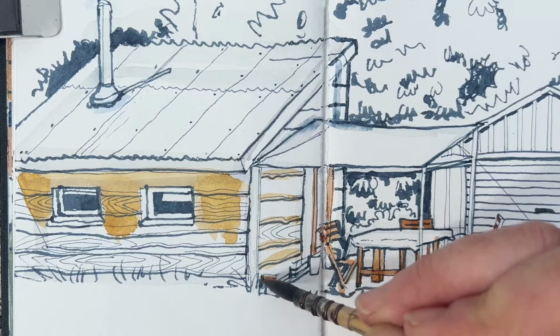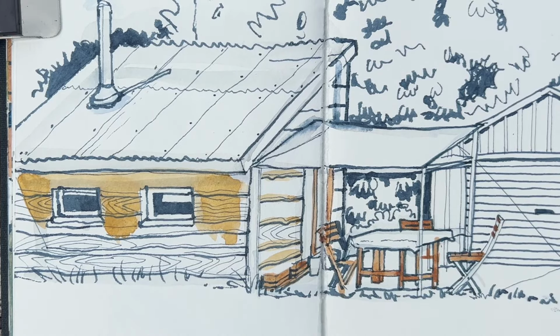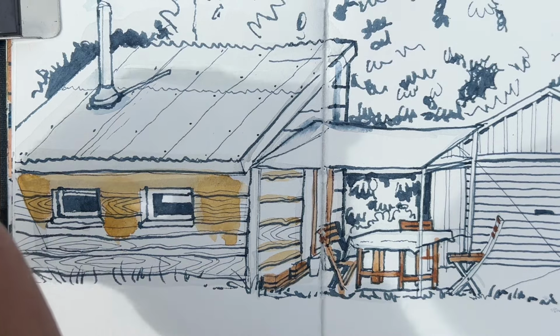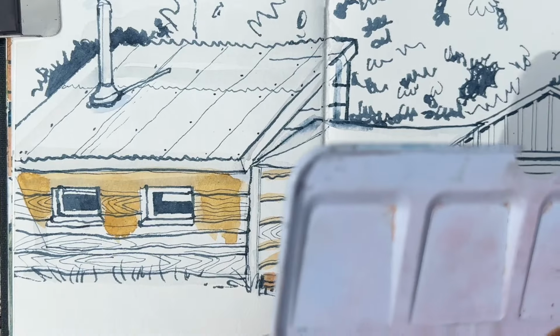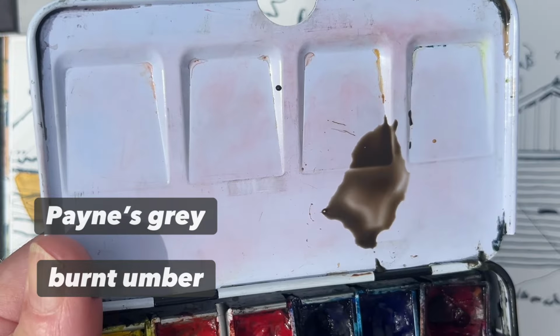Okay. I'll go and retrieve my tablecloth in a second. So I'm doing lots of squinting. Now I'm going to add some burnt umber and some Payne's grey.